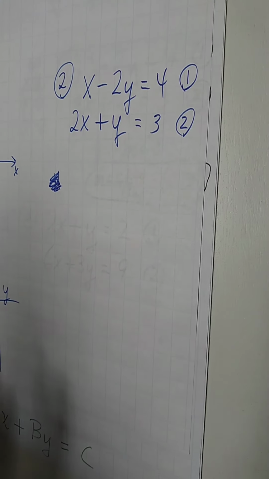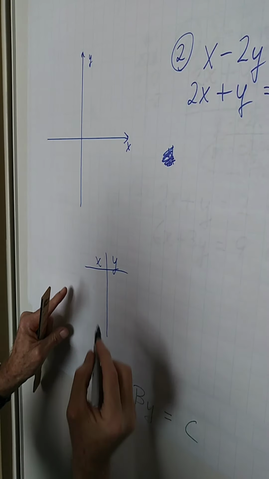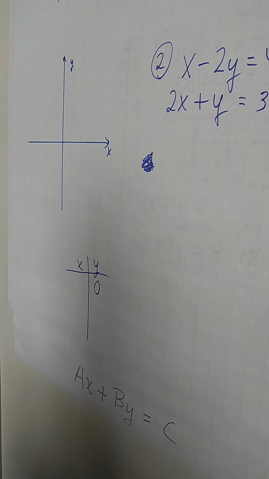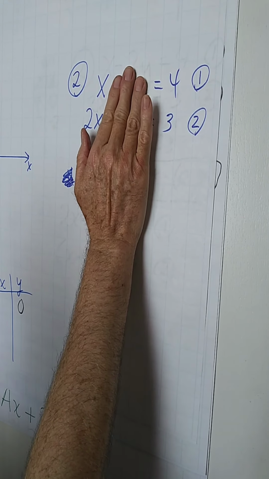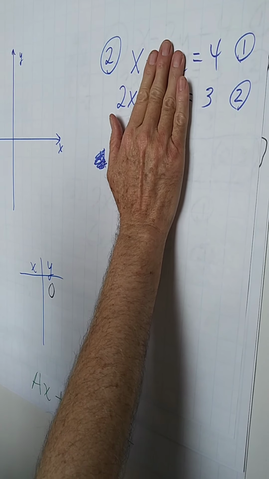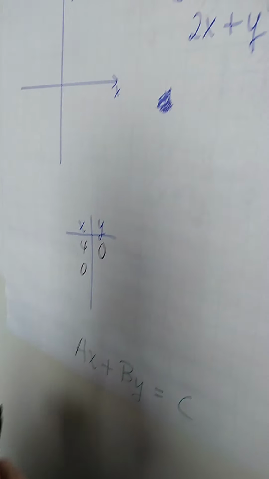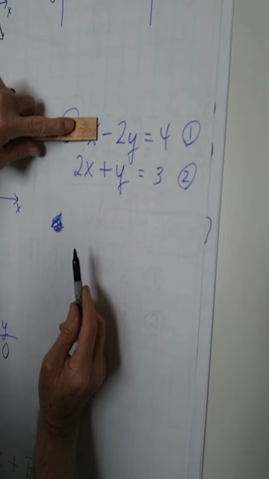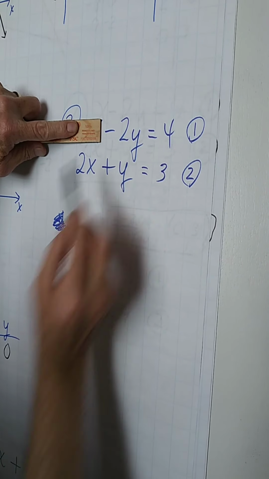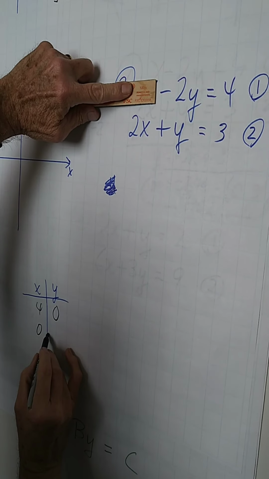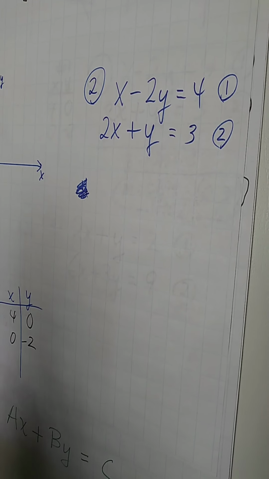So here we go. I'm going to start with number 1. So I do the x and y intercepts. Y is 0. -2 times 0 is 0. Cover it up. People, you can see right now what x is. It's 4. Turn it around. If x is 0, cover it up. Solve this equation for y. 4 divided by -2, -2. Got that. Put it on hold.